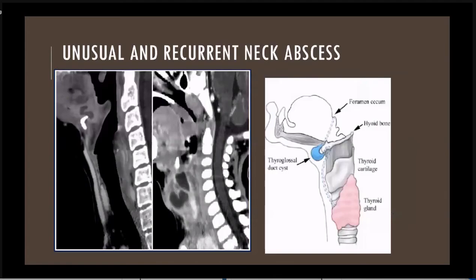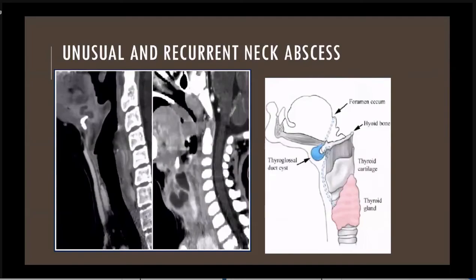We have discussed the different compartments in the head and neck region and addressed some of the infections in these compartments. There are also other typically recurrent neck abscesses that we will encounter every now and then. And in these cases, we need to think about underlying congenital anomaly. So here are two different patients who presented with recurrent neck abscesses. In the first patient, the abscess is located at the level of the tongue base, and in the second patient, it is located below the hyoid bone in the midline.